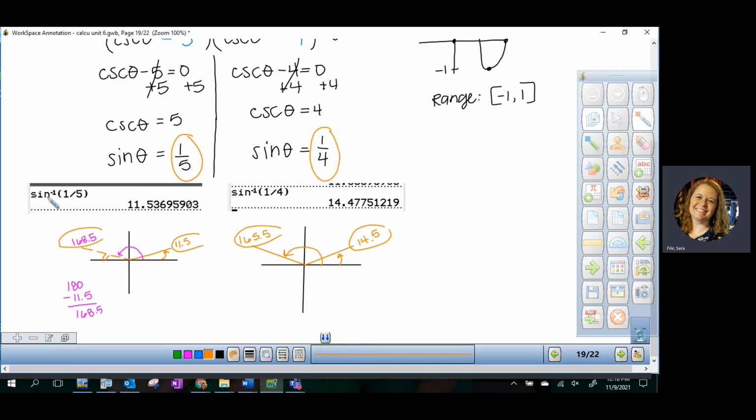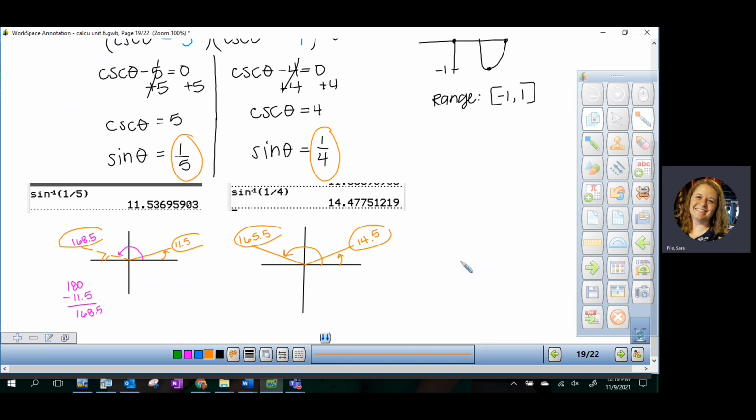It's inverse sine. That's a -1 power. That's the opposite operation. If you think back, go way back to Unit 1, you can go back and look at your notes. When we were solving for a missing angle, you have 3 pieces in a trig ratio. You have the angle, and then you have the numerator and denominator. Remember when the numerator was missing, we multiplied. When the denominator was missing, we divided. And when the angle was missing, we did inverse. We're doing inverse trig here because the angle is missing. So that little -1 indicates that this is inverse sine. And you hit second sine in the calculator to get that.